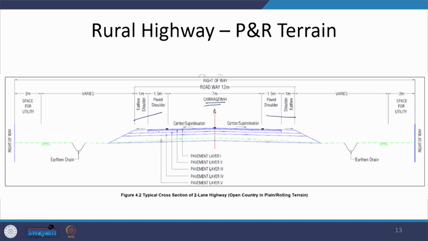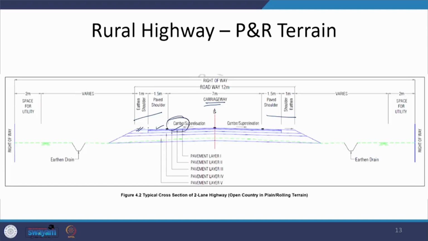The paved shoulder is going to have the same section as is there for the carriageway, and the unpaved shoulder will be of some granular material, and the thickness of the granular material which needs to be provided will depend on the traffic intensity and the category of the road section, but in this particular case usually 150 mm thickness is sufficient, and those things will be taken up when we take up the shoulders in detail. Now, here again the camber is being provided, or there may be a possibility of providing a super elevation.